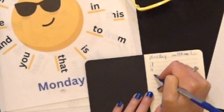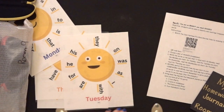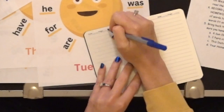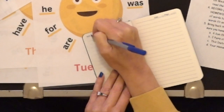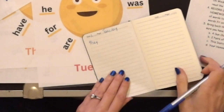Then I'm going to look on my Monday chart and I'm going to write down the words. I'm going to start at the top, go all the way around, and write all of the words on my Monday chart. Then I'm going to do the same thing — I'm going to find my Tuesday chart. I'm going to put on my shades, read the words, turn the page, write Tuesday up here, write bag one, and then start to write the words after I read it my three times.